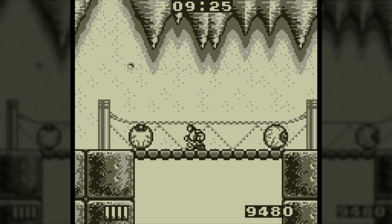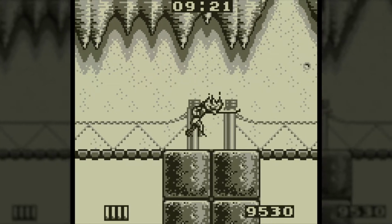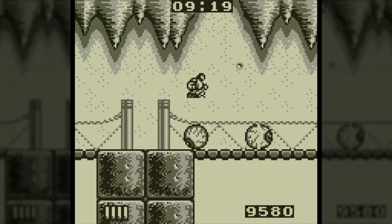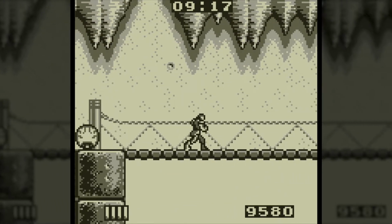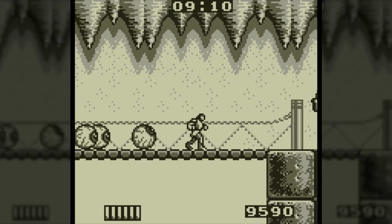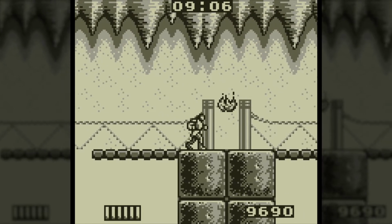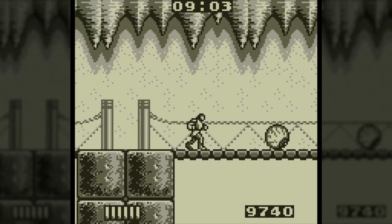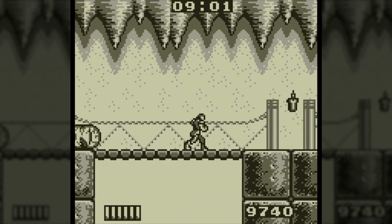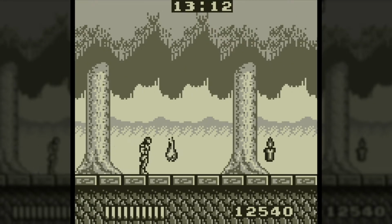Even though there is variety in the levels and in the enemies for a first-generation Game Boy game, it took me quite a few deaths to get comfortable with the limiting speed of Belmont's movements. Jumping over the big eyes, for example, becomes kind of a litmus test for how well a person can control Mr. B. I got it down only a few times, but when you do get the platforming right, it is very satisfying.